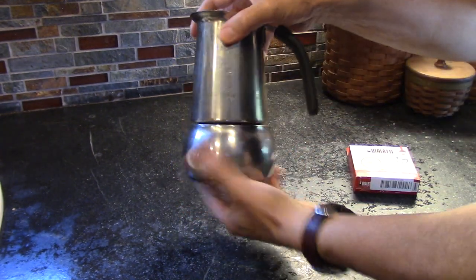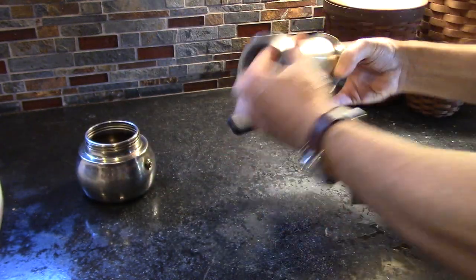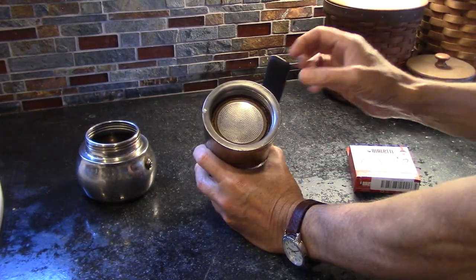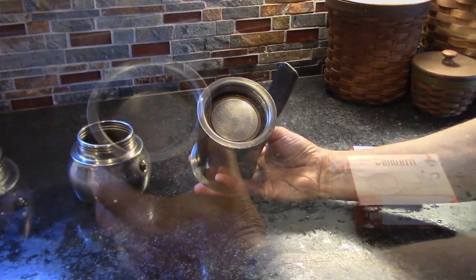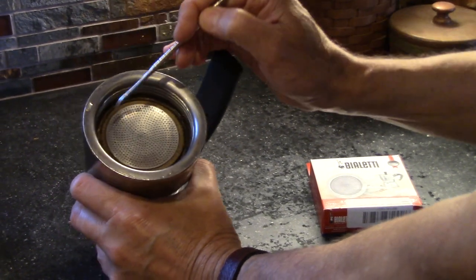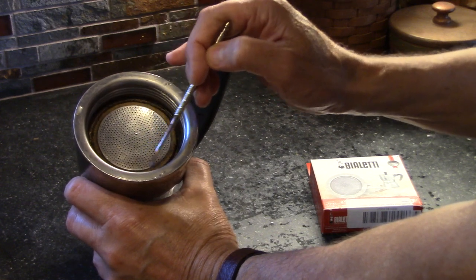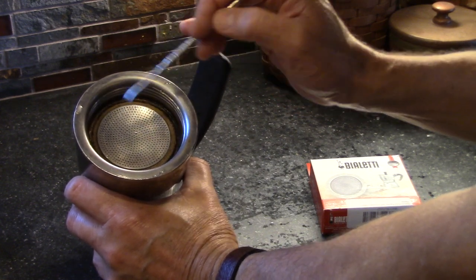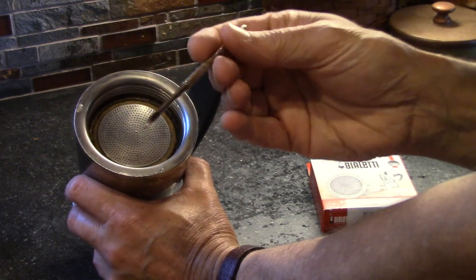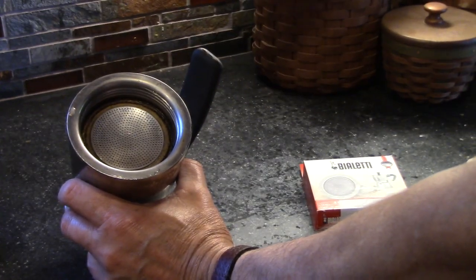The first thing you want to do is take it apart and then look on the bottom and you can see some of the issues that happen over time. Zooming in here, you can see that right on the side is where your gasket is. If you look at mine it is very rough and it's black — the reason it's black is because I can't really clean it anymore, because when I do little chunks of the gasket come off. So I went ahead and ordered a replacement and I'll show you how to do that.